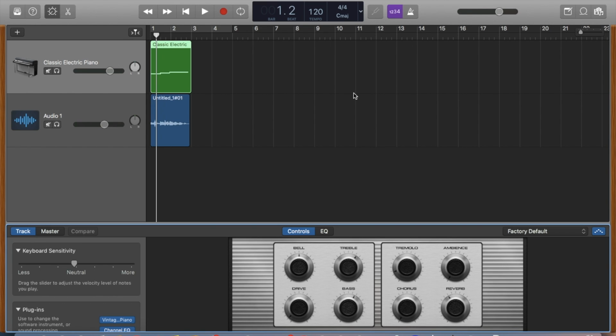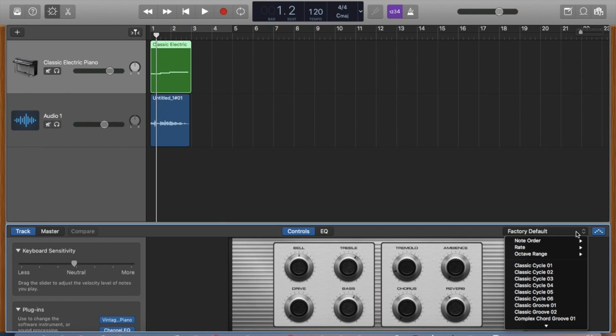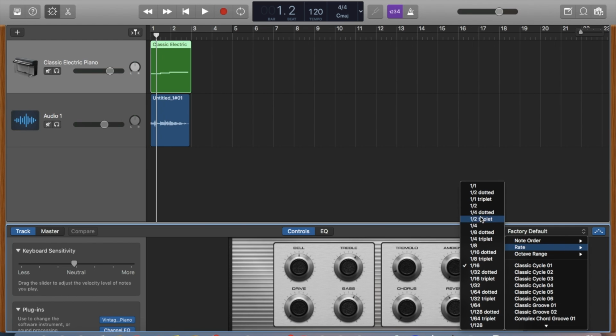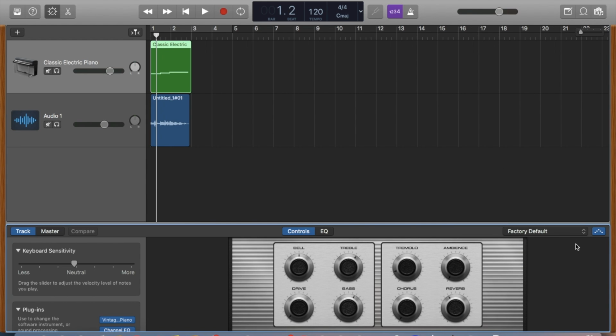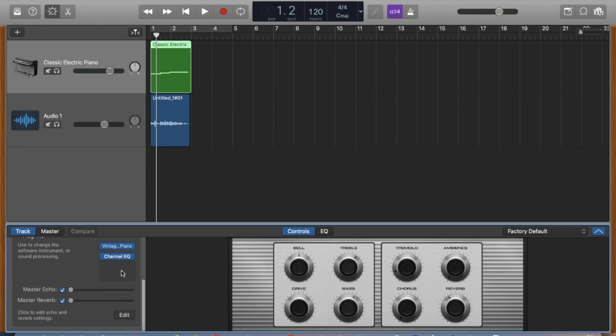Here is your arpeggiator. So if you don't feel like, or you don't know how to, you can arpeggiate it. And if you want to go faster, click the higher number, like 1/64th, which is a smaller number, but you know what I meant. And it'll go faster, and you can change the note order and everything.